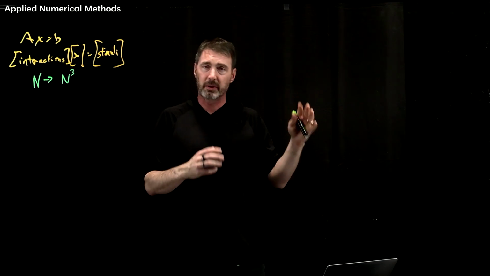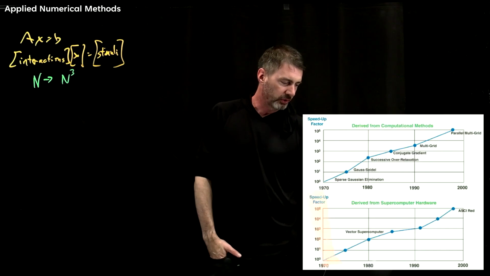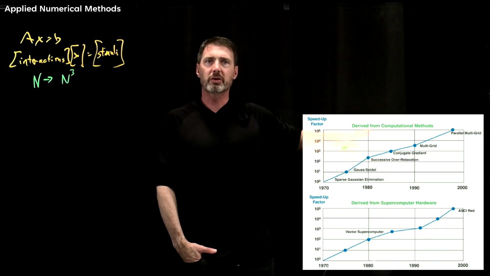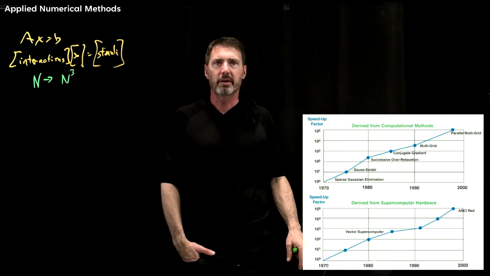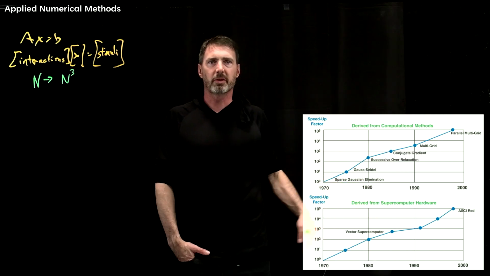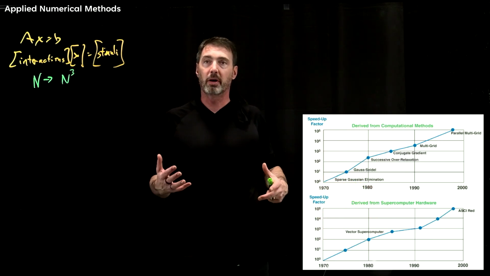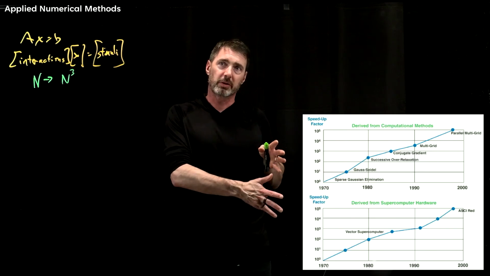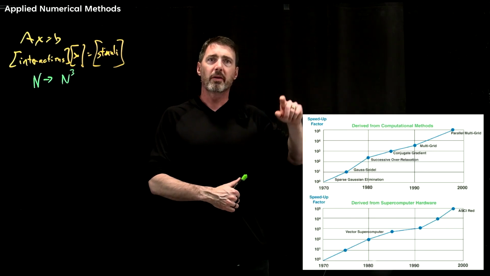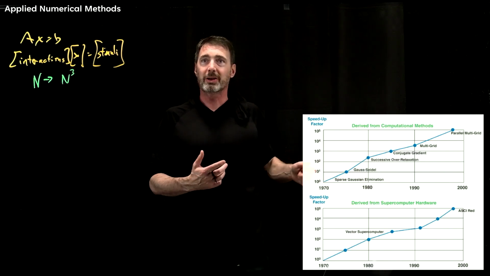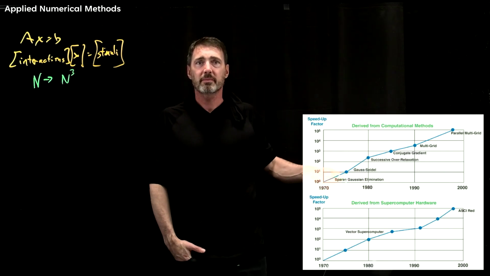Okay, and I actually found this great graph that shows some of this. So what is the speedup that we have? This is usually called Moore's law down here, just from supercomputing hardware getting faster. And some of this accounts for multiple processors as well. This is really a supercomputer format, but there's a whole lot of algorithm speedup that happens as well. And so we're going to talk a little bit about some of these.